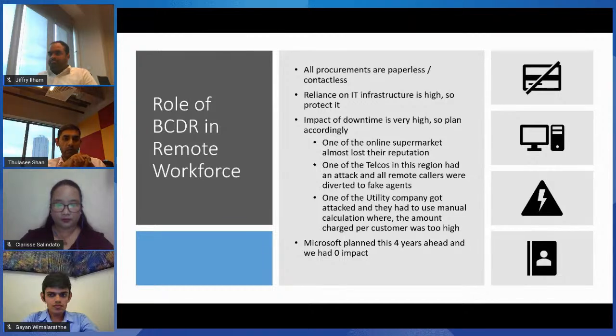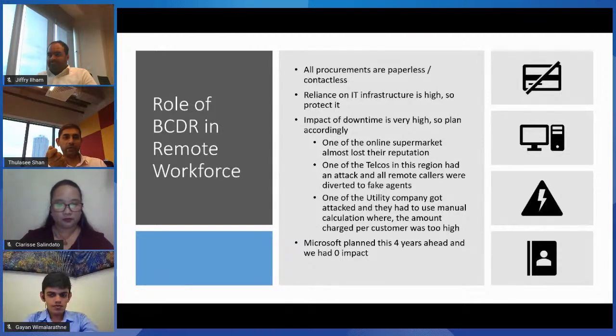I would like to highlight one thing. Microsoft planned for this day 4 years ago. Every Microsoft employee was given certain things 4 years ago. We were testing rigorously on how to recover from such disasters. So when the COVID situation happened, we didn't have to do anything. Every Microsoft employee felt it was just business as usual because we had everything planned. The drills were perfect, so perfect that we didn't have to feel the impact at all.